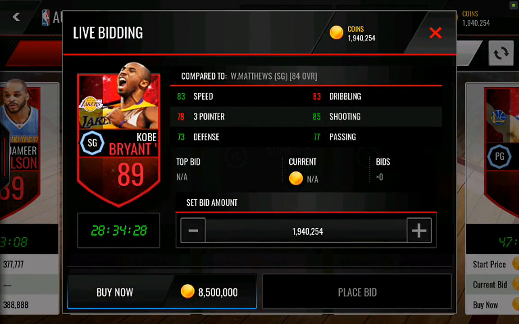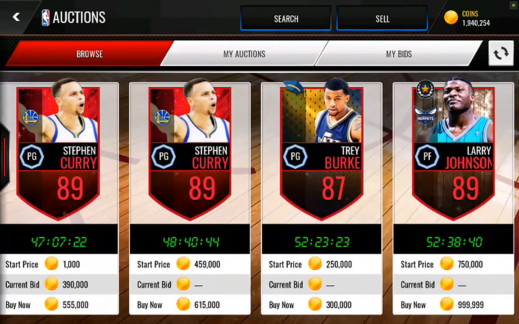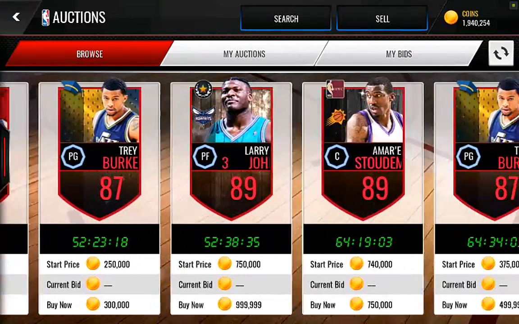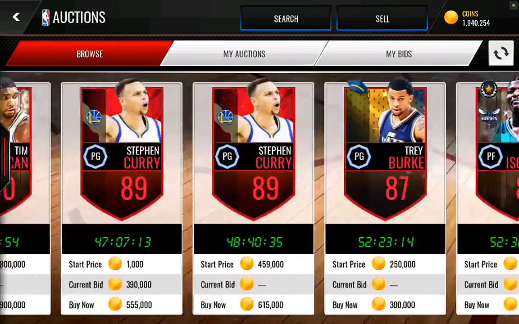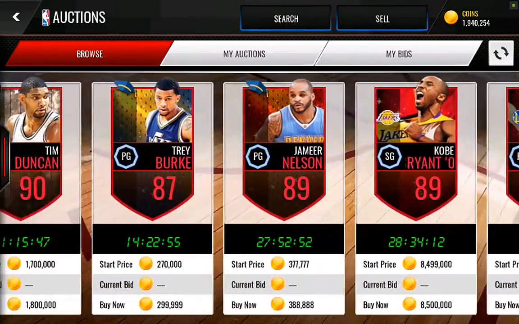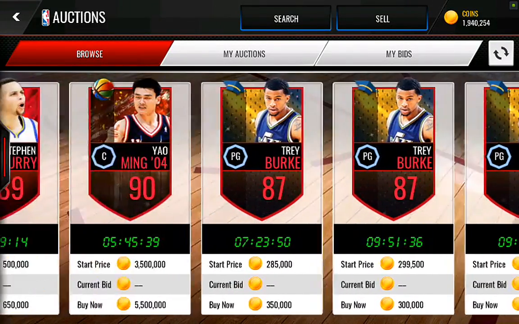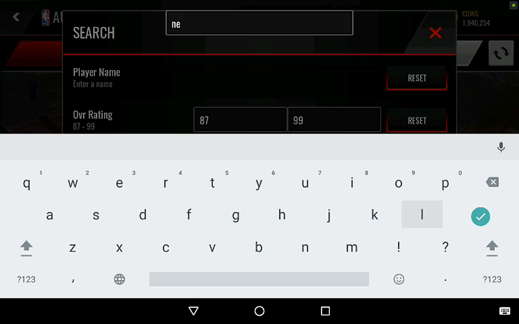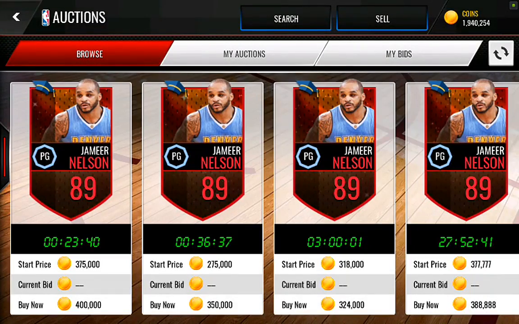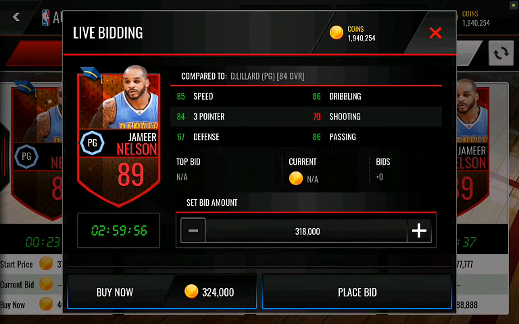I remember when this Kobe card came out. That was the one card that I never got that I really wanted, but I did manage to get the 85 one, which was pretty solid. There's Trey Burke, Larry Johnson. I'm thinking I'm going to end up... Was there a 300K Jameer Nelson back there? I'm pretty sure there was. Oh, it was Trey Burke. Okay. Well, we're going to look at the Nelsons, and that's probably going to be the one that we're going to get. Okay, so 324, we're probably going to grab this one.